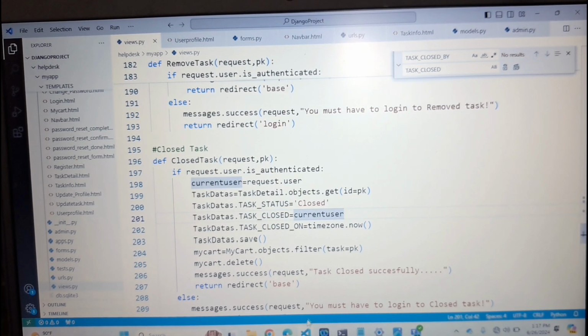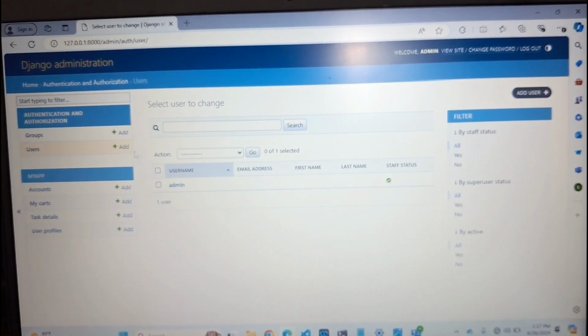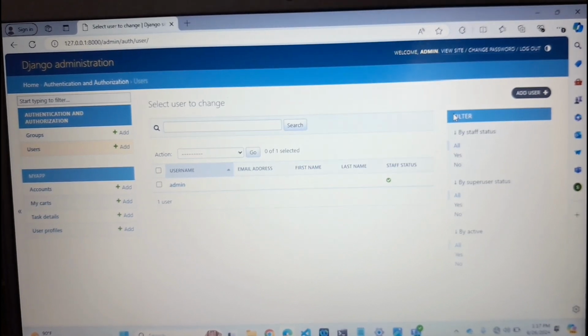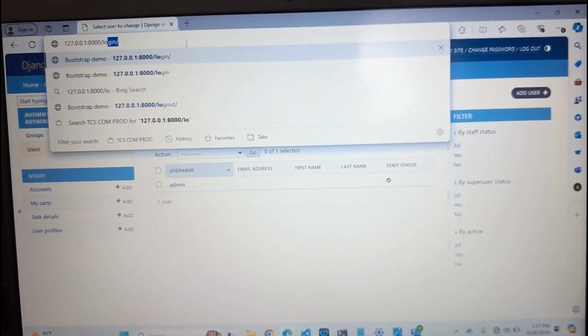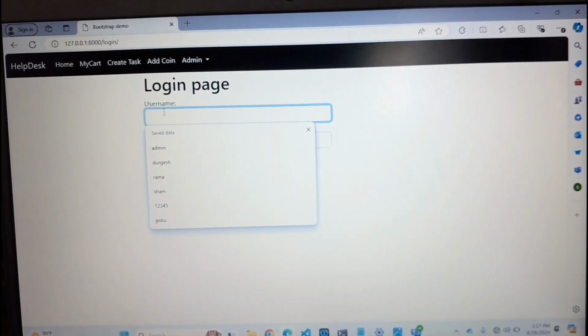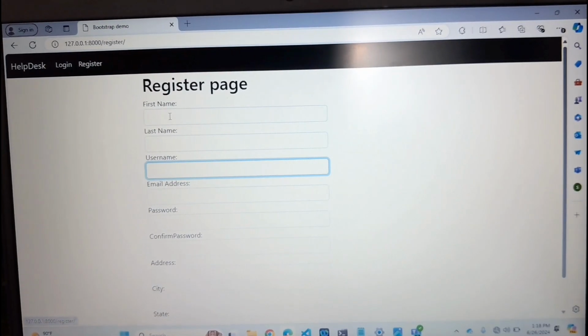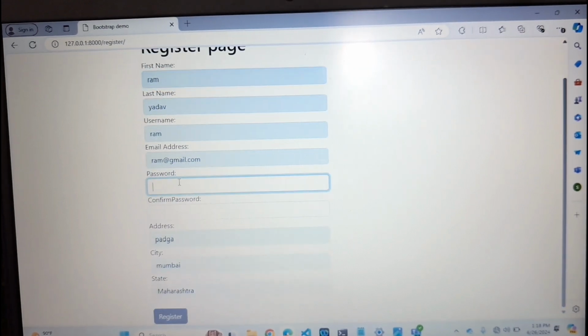Okay, then come here. Yeah. So right now we don't have any user. So either we can create a user from here, or we can create one from our front end. Let me create it from our front end, because we have our front end, so there is no need to create it from there. One second, let me log out. Yeah. So I want to first register, for example, Rama, and the password I'm giving. Then confirm password.